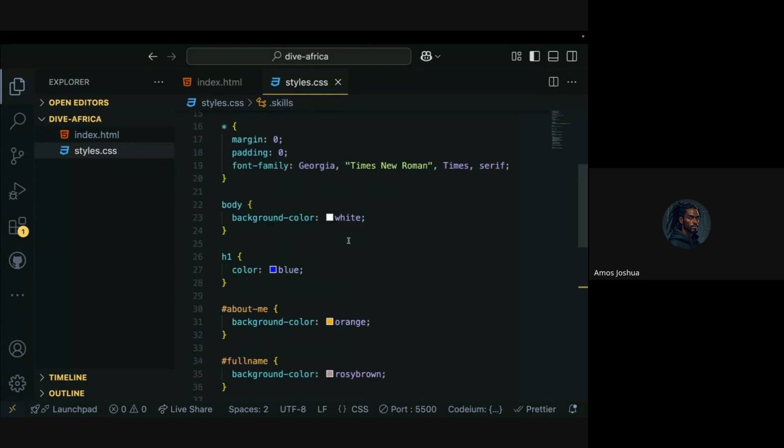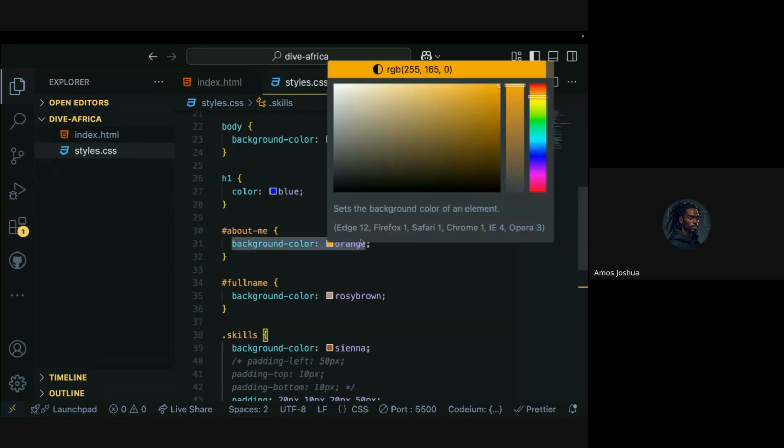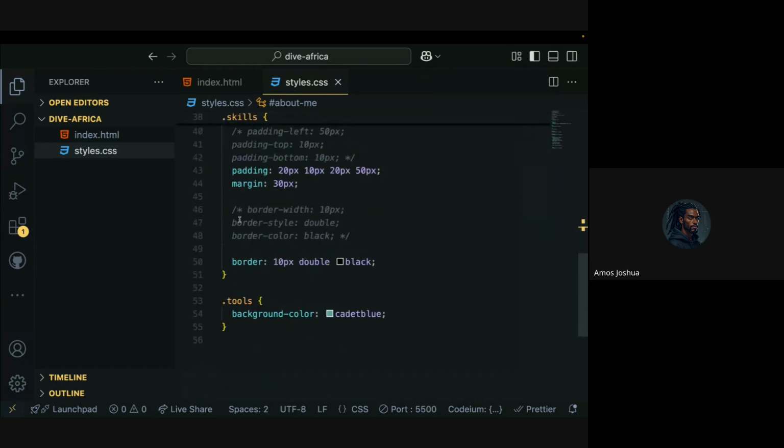Element selectors like the body selector, which is body and curly braces with the, I can't remember what you called it, but the value and the other stuff inside. I plan to watch the recording. And we have other element selectors like article and H1, all those that have normal elements with curly braces, right? So those were the few things we talked about today. And then you talked about borders and the other information that comes with the border, like the border width, the border style, and then the border color.